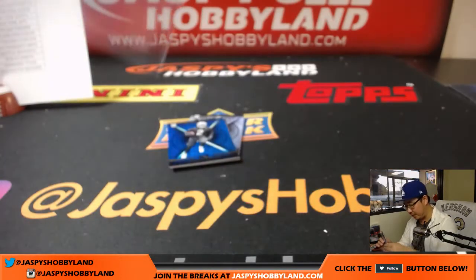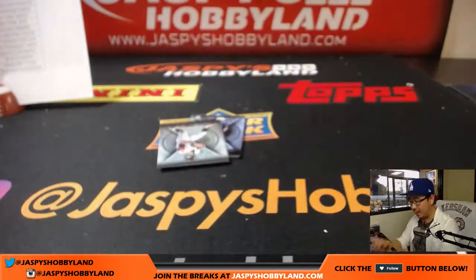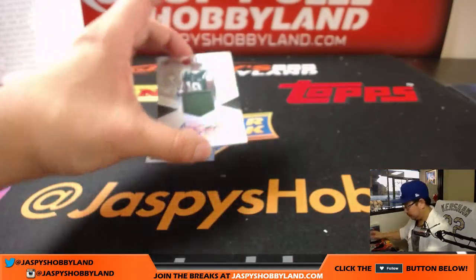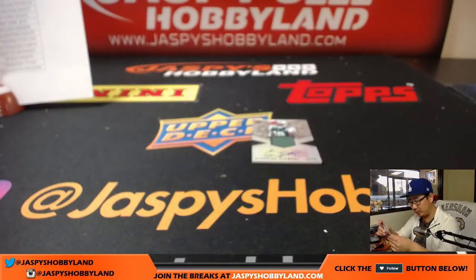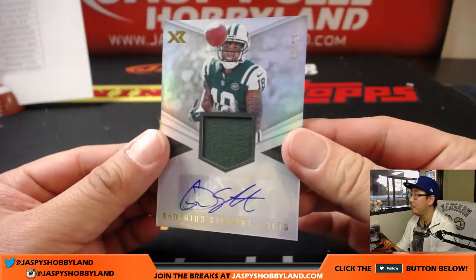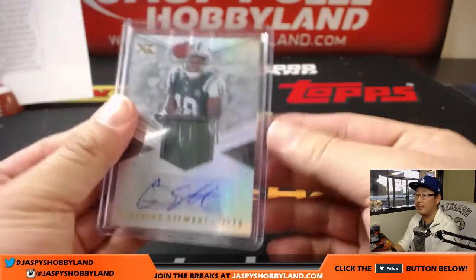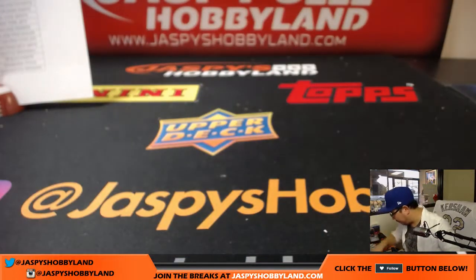Out of 299, Kelvin Benjamin. Out of 199, Garyann Conley for the Raiders. And we've got mirrored right here - that is Buccaneers, Chris Godwin, Mike Evans. And the last hit is for the Jets, Adam Kupperman - 48 out of 49, Ardarius Stewart. Nice one for the J-E-T-S, Jets Jets Jets! There you have it folks, that's the break.